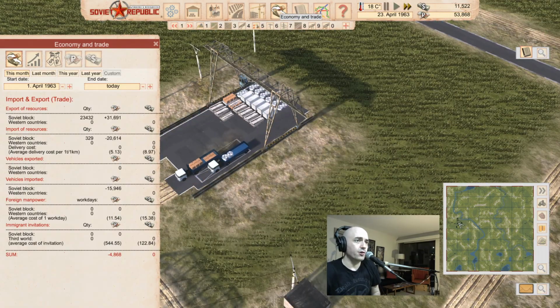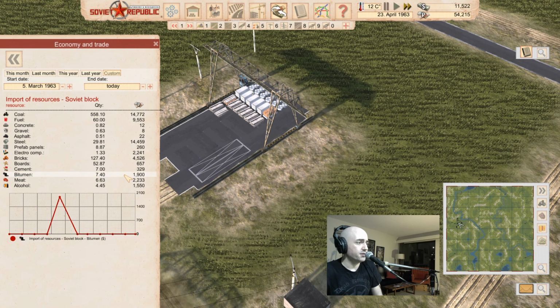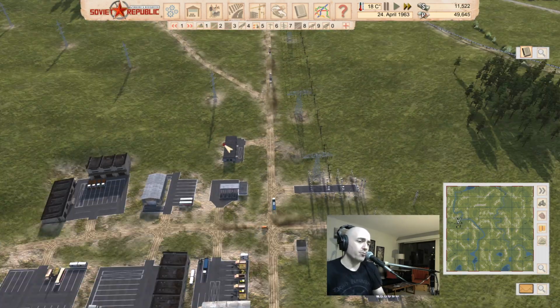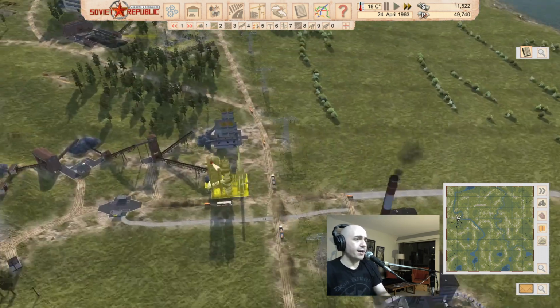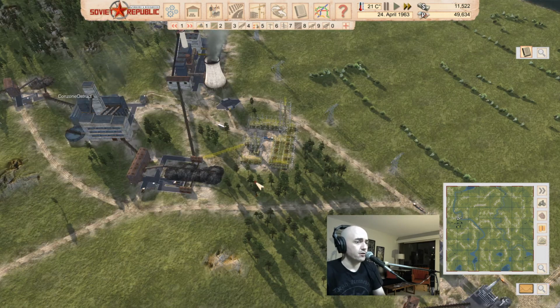I bet we've imported an awful lot of bricks this month. Let's take a look at the last month and a half, and we'll see we've imported 4,500 rubles worth of bricks. Those days will soon be over, and we'll have to decide whether we want to export bricks or not. That depends on the level of coal we have coming in. We only want to export bricks if we have plenty of coal to cover for the output.